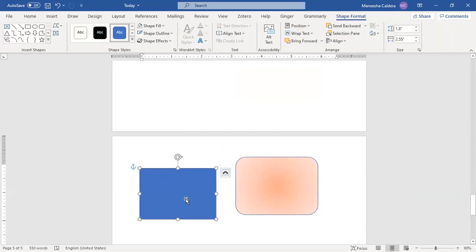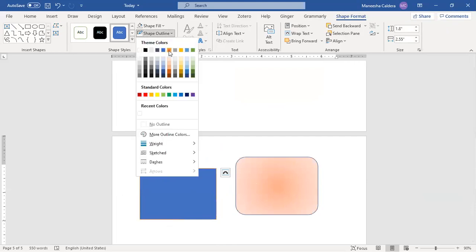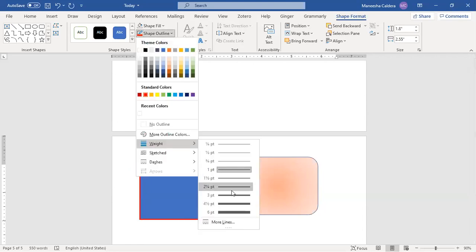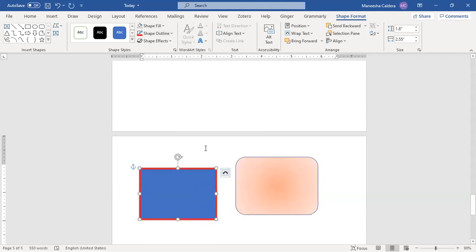I have double clicked the rectangle and I'm going to change my outline color to red. You can see a small red outline was drawn, and in the same way I can change the weight to a large value, then you can visualize it more.